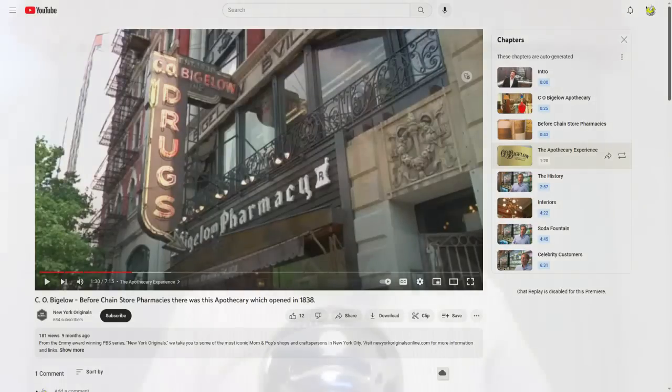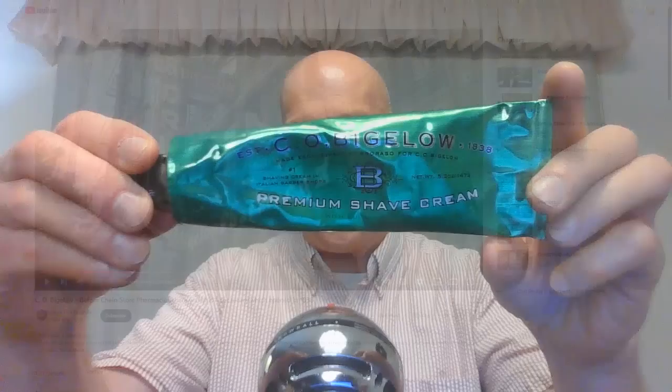Well, I reviewed their shave cream, C.O. Bigelow, right here. Actually, what this is is Parasso Green, and they make it for C.O. Bigelow, and they put their label on it, so it's Parasso Green. But you can buy it under the C.O. Bigelow label and get a great shave with it. Parasso Green or C.O. Bigelow.